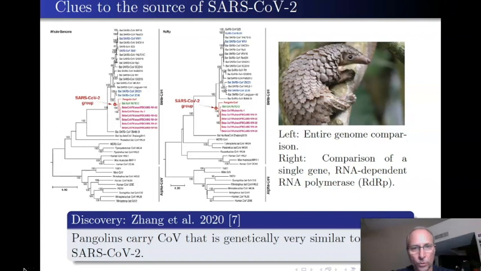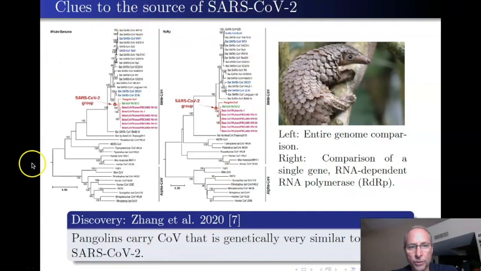It turns out that before the SARS-CoV-2 epidemic started, somebody had discovered that these cute little creatures called pangolins have a coronavirus that's closely related, or seemingly closely related, to the original SARS-CoV that we had in 2003, 2004. So another group very recently decided to take a look at this in detail, and this group here, led by Zhang, did a genetic analysis and built these evolutionary trees.